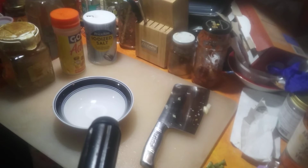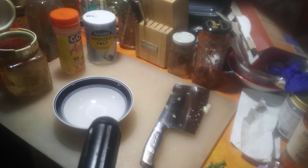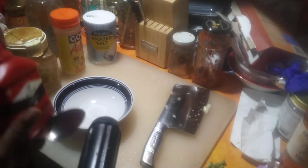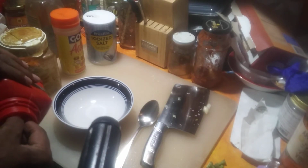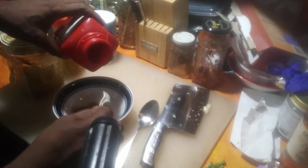Many people, I noticed, put the curry powder directly into the hot oil and start cooking. No, you don't want to do that, because the curry powder absorbs all the oil and then it's going to cook unevenly, all right? What you want to do is start off, I'm going to show you. Instead of putting it in the raw oil in the pot so that it absorbs the oil, put the curry powder into a separate bowl.